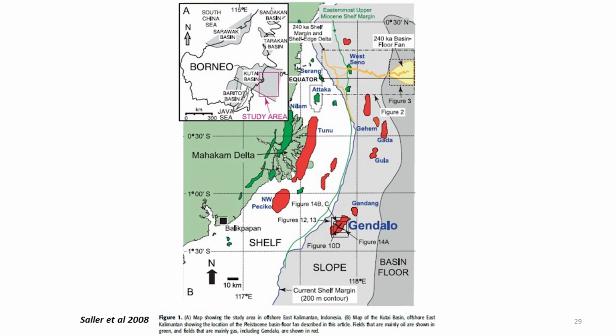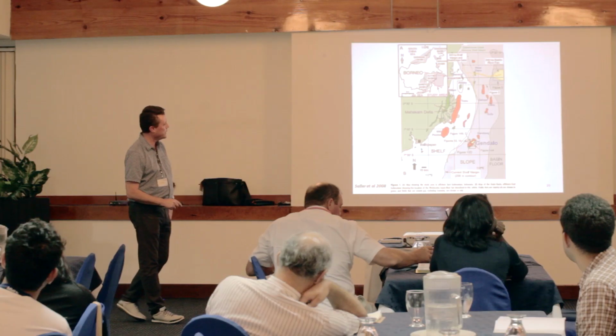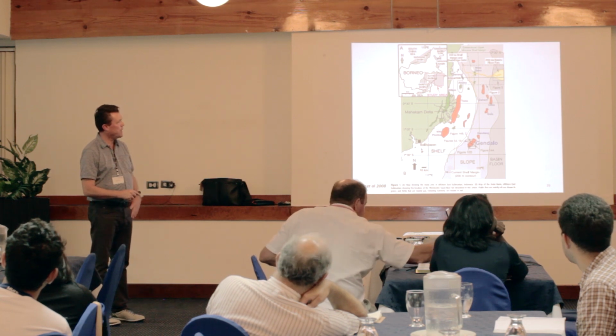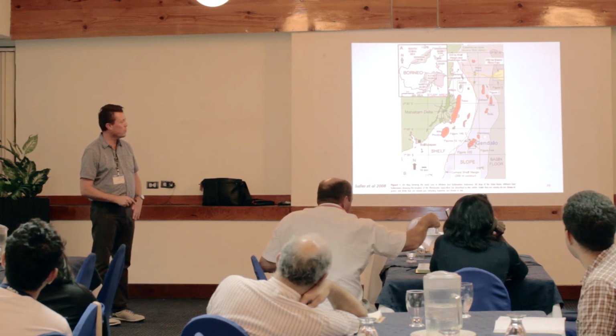Here's an example, subsurface from the Kutai Basin in eastern Indonesian Borneo. So we're looking at areas outboard of the Mahakam Delta system, which is a tidal and river-dominated mixed delta system. And there are a number of fields offshore related to the distal part of the Mahakam Delta, which are producing gas at the moment. The Gendalo field and other related fields are being produced by Chevron, for example, and our Sallows group did a lot of work on Gendalo and analogous near-seafloor features related to this.